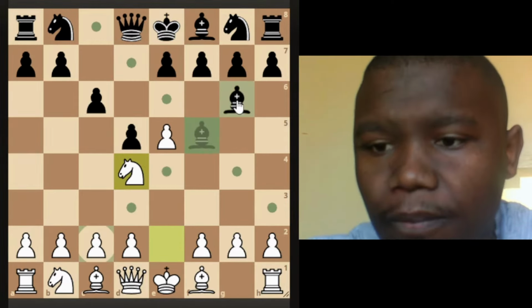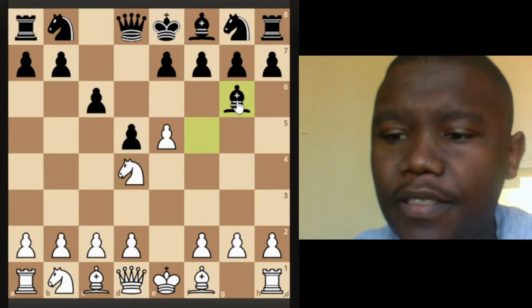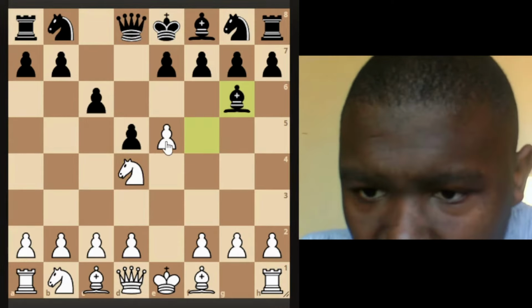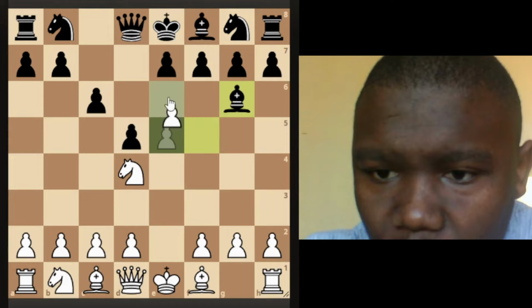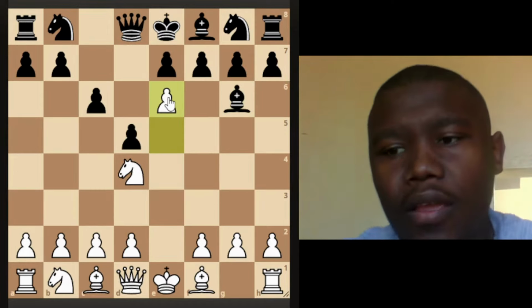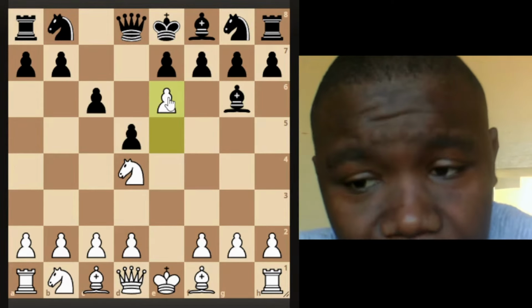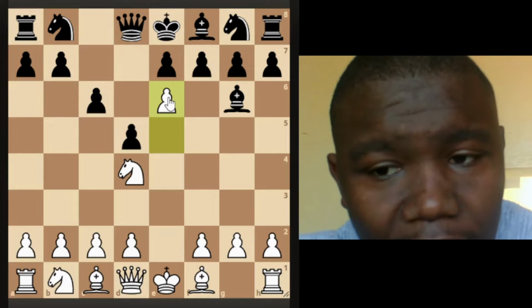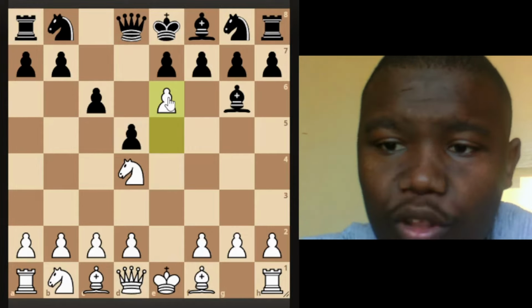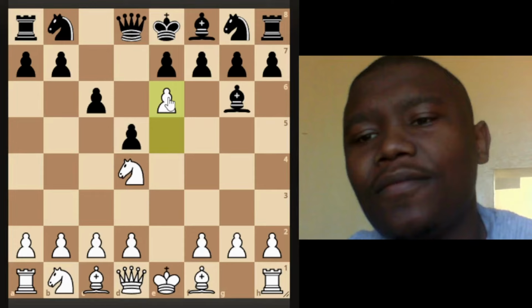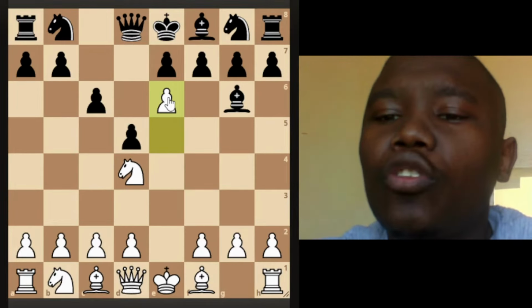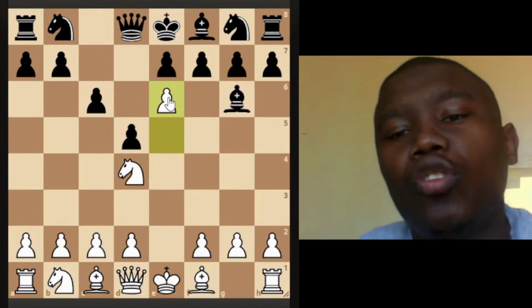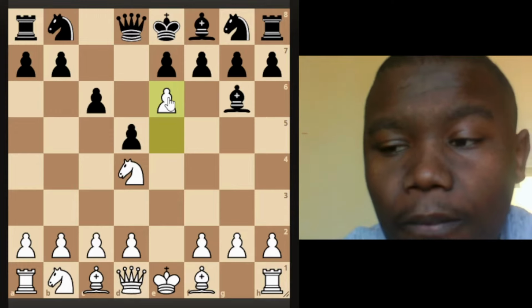You respond, you play bishop d6, and then white's gonna play e6. Now, as you can see now, white is advancing. He's coming for the attack in a very aggressive manner. He wants to ruin your pawn structure on your king side because your queen side pawn structure is already open.